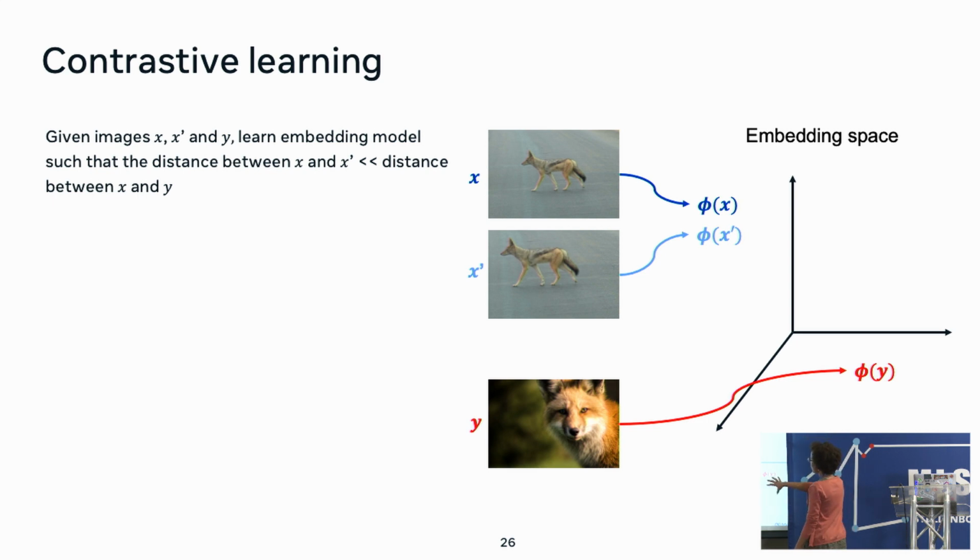And then we have another image y that is assumed to be dissimilar. So you can say in some sense these are labels. And how do we know that? The way we typically do that in a self-supervised way is to say, I have an image x, and I'm making some modification to x such that I expect it to be semantically similar, even if there's some visual difference. So in this case, what I did is I took the original image, I zoomed it, and I cropped it a little bit. But you can see that they ought to be pretty similar.